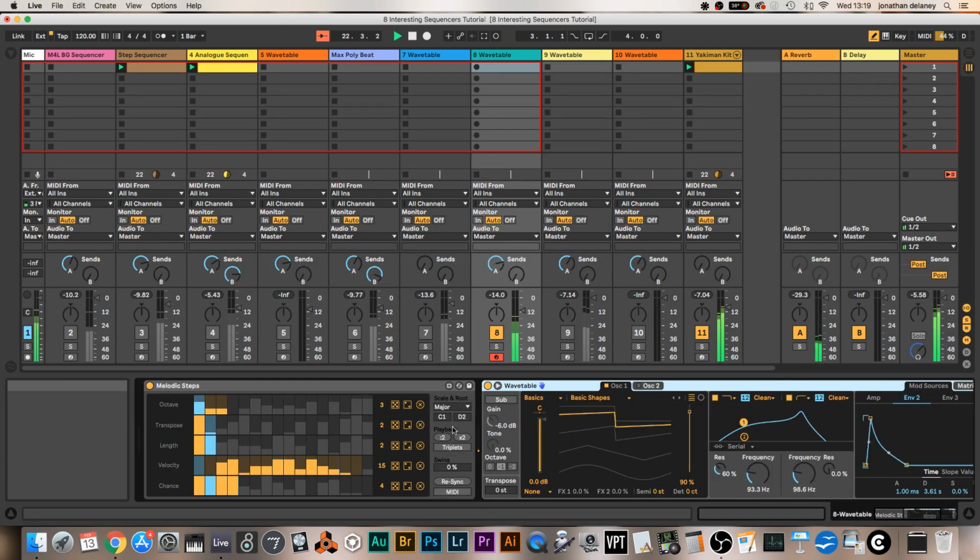So that's every note's gonna play now. Over here on the right hand side, you can speed up the playback as well if you like. So you can multiply it by 2 or divide it by 2, whatever one. Divide it by 2, multiply it by 2. And then you can resync.